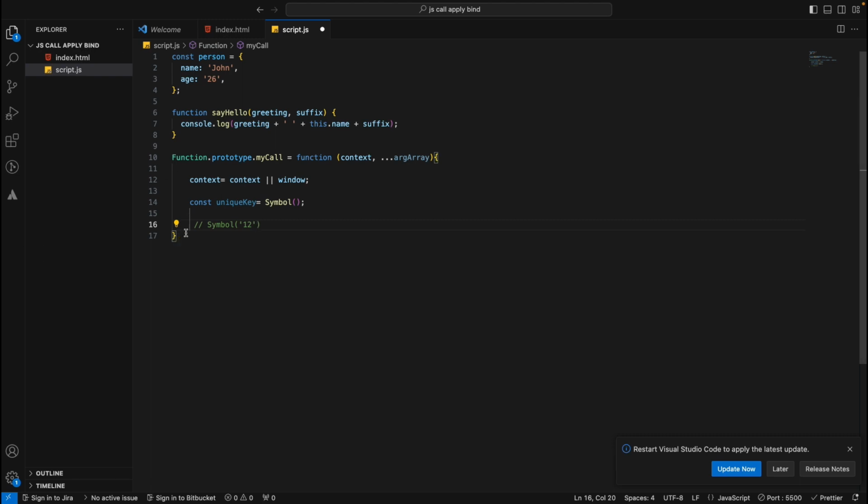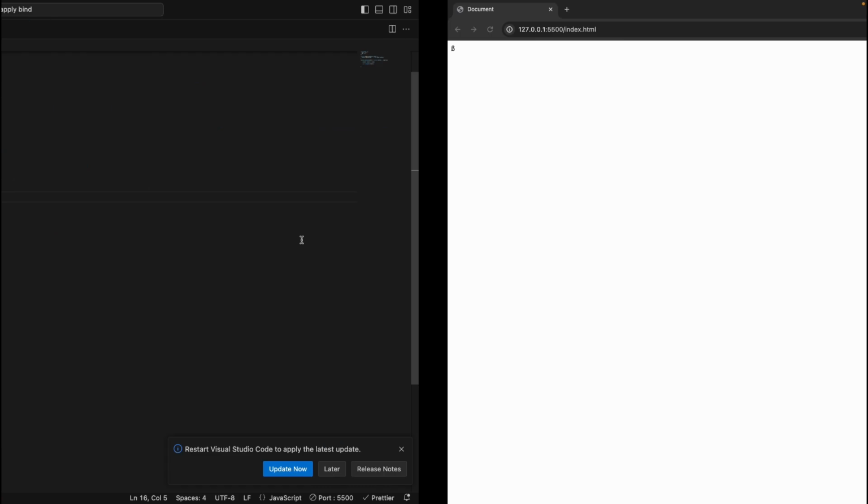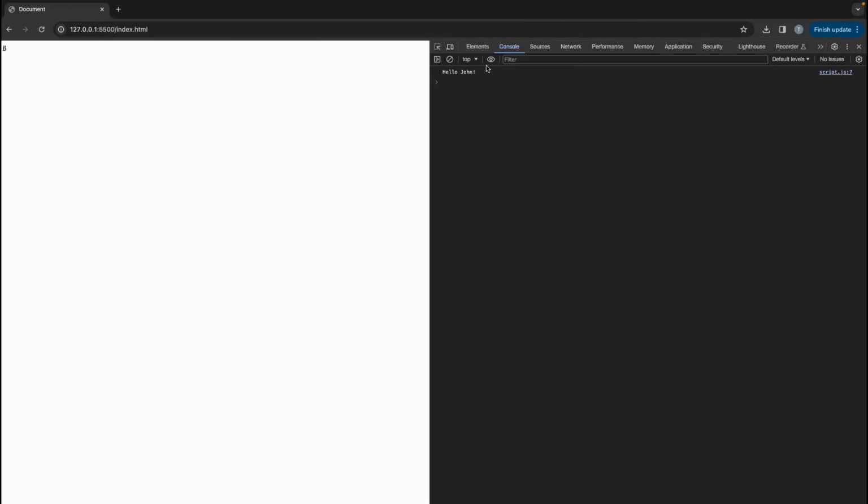It's like if I am defining a symbol with a description, let us do that in the browser console, it will be more clear. First refresh this. Symbol with a description something like this, triple equals to another symbol with the same description.